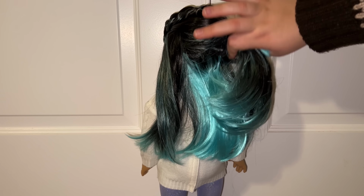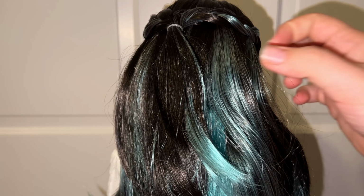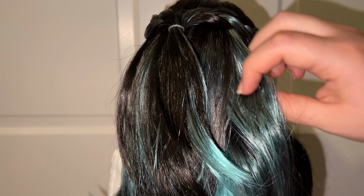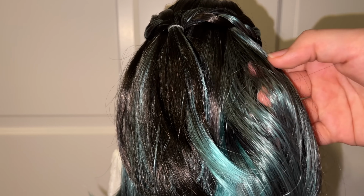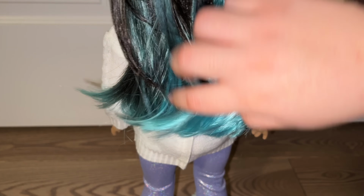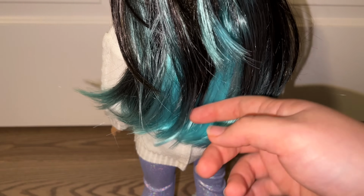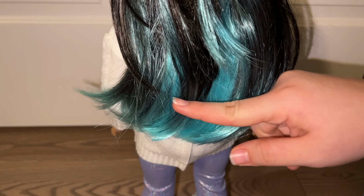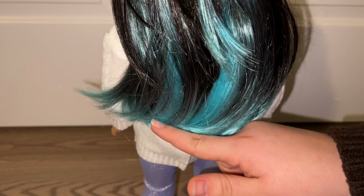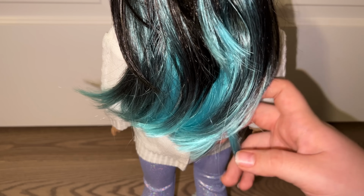Because if you look at it, the undersections do have a lot of really blue hair. But if you look like more up here, these pieces are more evenly distributed with equal amounts of blue and black to it. And then to almost make it look like the hair has dip dyes at the end of every single piece, what they did was they cut the black pieces shorter to end around here, and then they allowed the blue pieces to be longer to make it look like it does have that dip dyed effect.